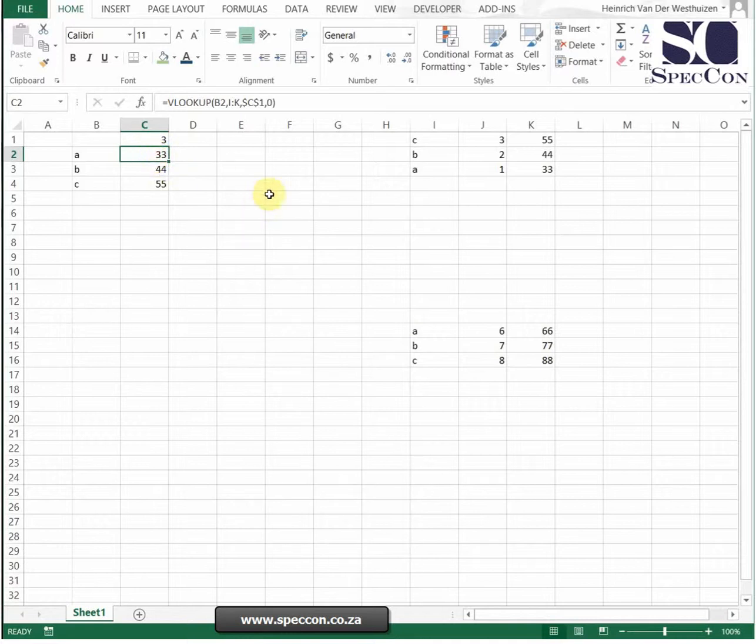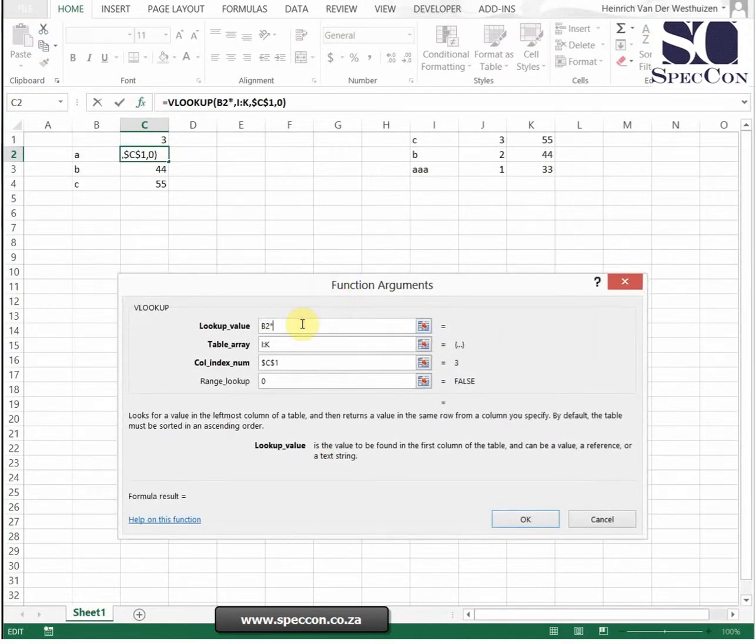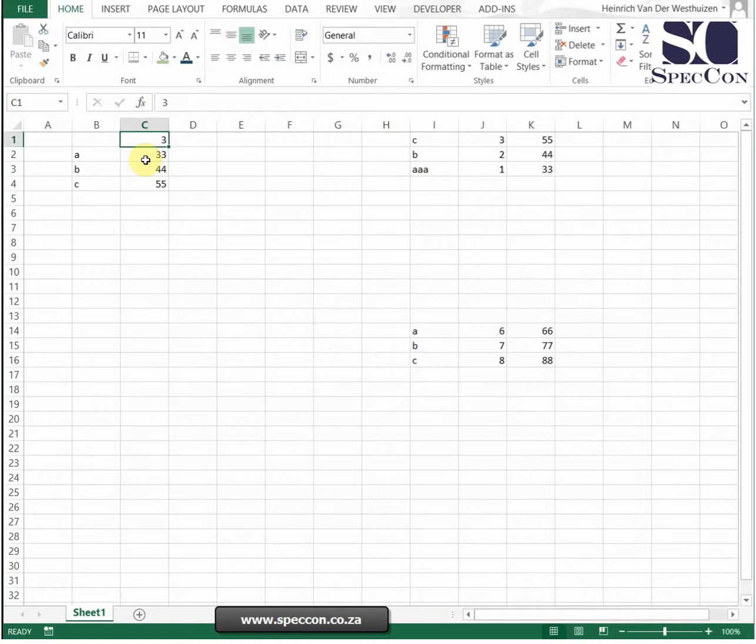Another thing I want to show you, if I've got AA there, and only A there, then it will find this A. If you go into a Vlookup and you put your lookup value into an asterisk, so I basically use a concatenate and I add the asterisk to it, then it will find the first one.